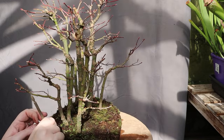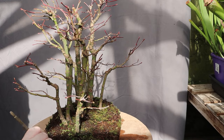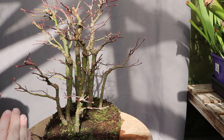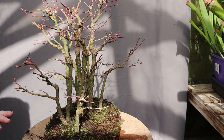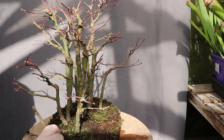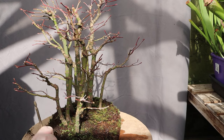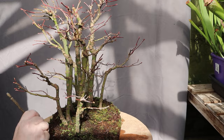I'm just going to use my chopstick to start freeing up that edge. It would be nice if I could start to exaggerate the shape of the ground level within the pot. I think that could add quite a bit to this little grouping.